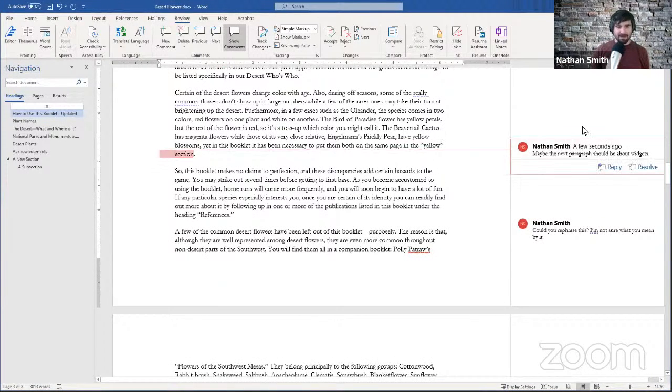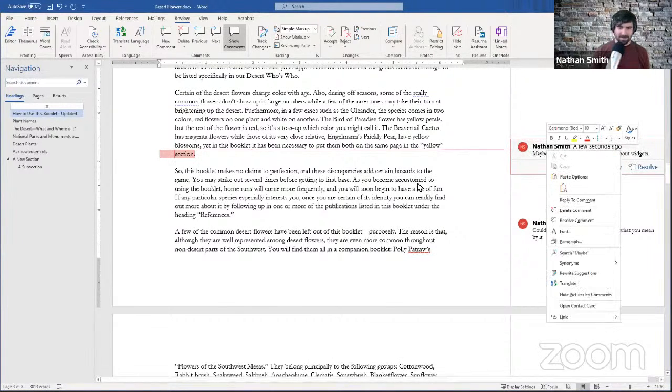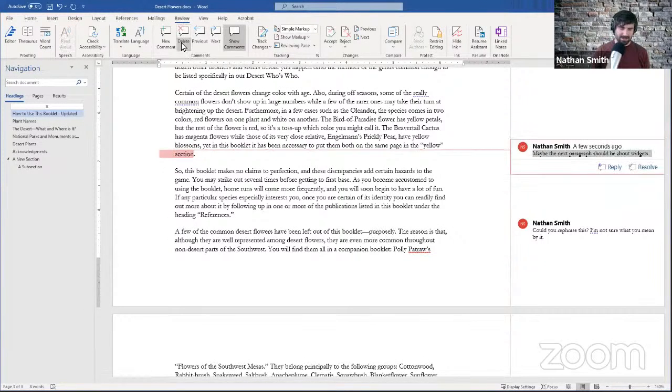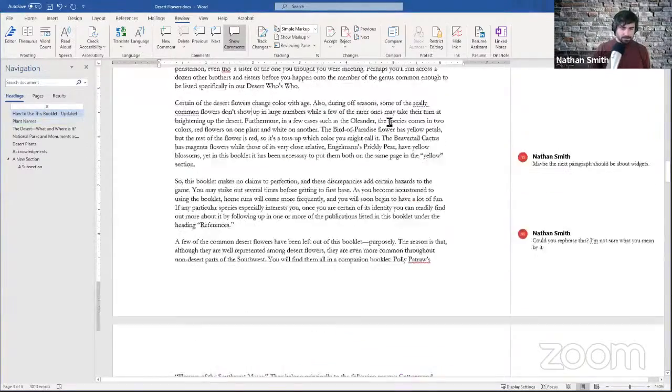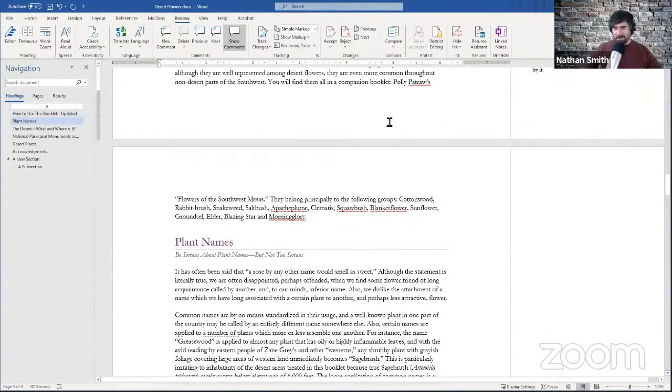If I'm done and I really don't need a comment, or if I created a comment in a document but then I'm like, I don't need that comment there, I can right click on it and click delete comment, or I can click on it, select it down here and hit delete up at the top. I even have a delete all comments in document in the drop down here. So comments are a really good way to provide more general feedback or structural feedback, things that are more overall editing and not what you might consider copy editing.